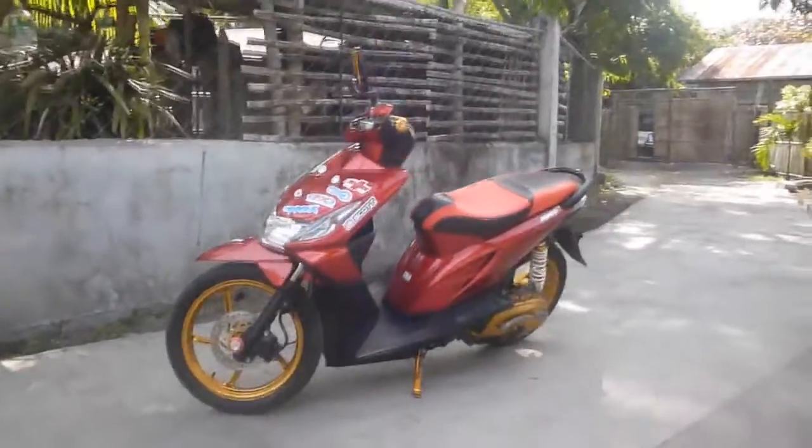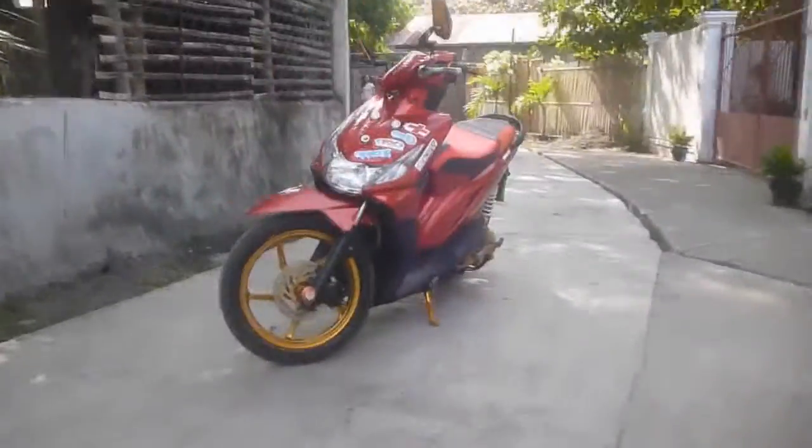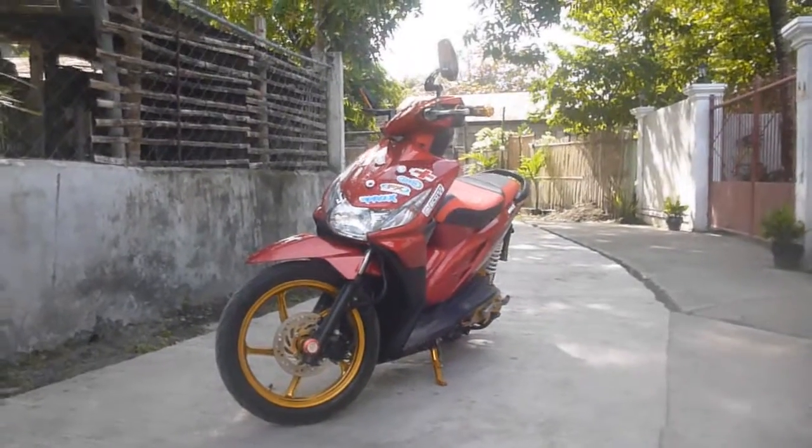In this video, I would like to introduce you to this 2014 Honda BeAT 110.